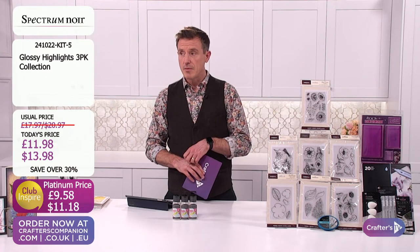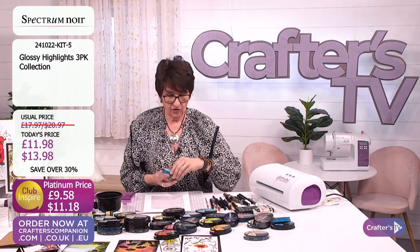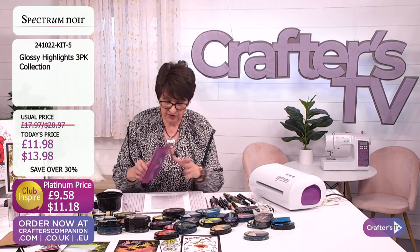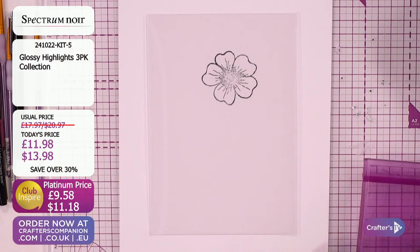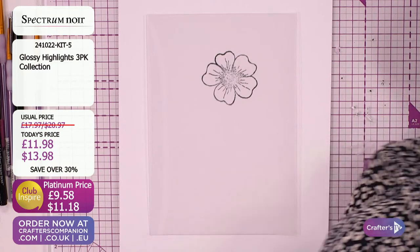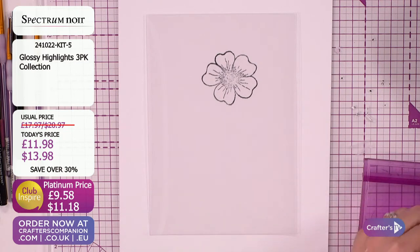Are we going to see a quick demo with these now? And are you going to be painting again? I was going to stamp on here. Where's the permanent ink? This black ink on to here. I've never stamped on an acetate with this, so I'm hoping you know if I'm going to be okay stamping on acetate. Yeah, it's okay about the middle. That's fine. I can live with that. I was being very tentative. I should have been a little bit more definite with that. And let me just pop one little leaf on the side of this. Then we'll do a little bit of colouring in. Let me show you what we can do with that. How's that, Ben?